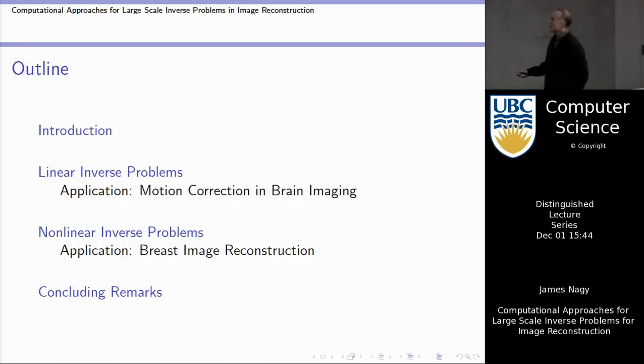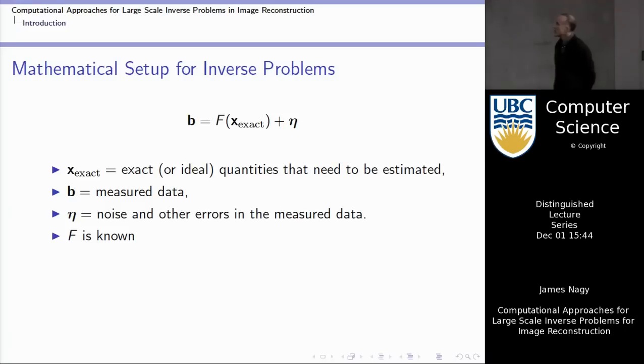So we'll talk about that a little bit, and then talk about a couple of applications related to these things. All right, so we need a little bit of mathematical setup. As I said, we think of a forward model as: given some data and a function, I evaluate the function at that data. This stuff is noise, and I get some measurements out.